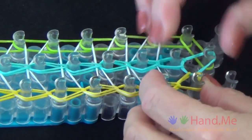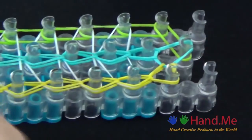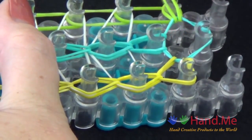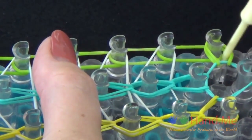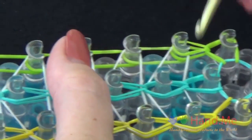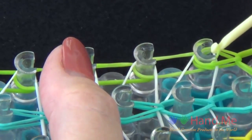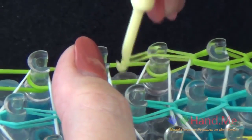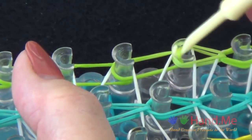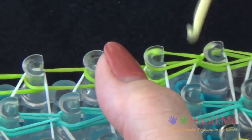I'm pushing all these bands down now. As we get ready to loop the right side of the loom with the green bands, use the back of our hook, pull back that blue cap band, slide our hook up through that channel, grab the green band, and loop it out to the side. Reach into the point of that teardrop, pull the green bands back, slide your hook up the channel, and pull it around. Here, once again, we have this white band of the triangle that we have to pull back with the back of our hook. Reach in with your hook, grab that green band, bring it out and around. Continue pulling back the white band, sliding your hook in the channel, grabbing the green band, and pulling it around to the next pin. We'll continue doing this until we reach the end of the loom, then pull that last one to the center.